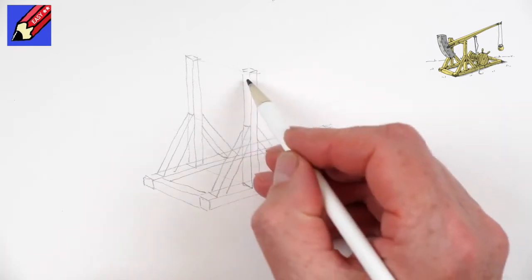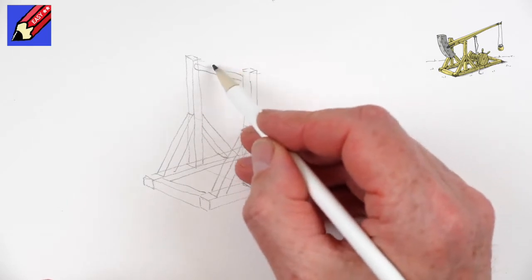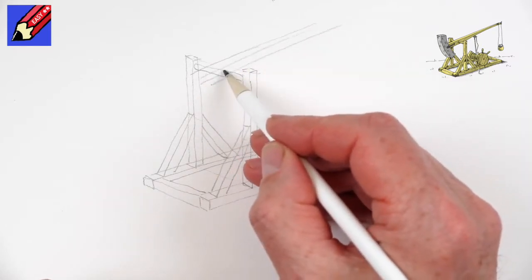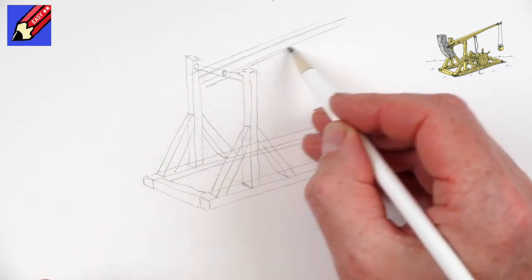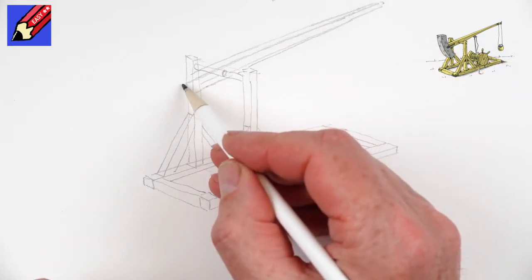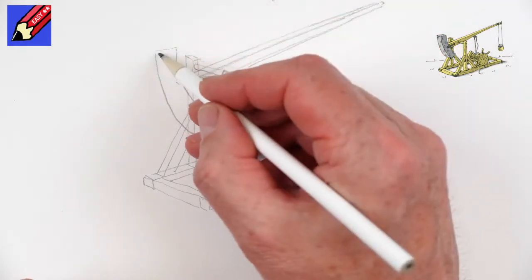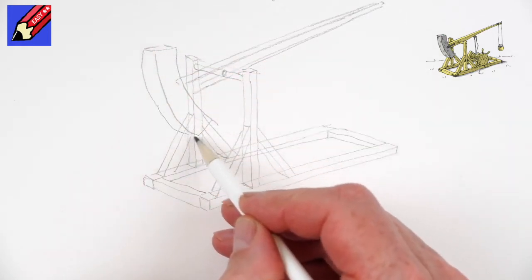This is very, very 3D. We're going to want an axle going through there, across the top and underneath. That line comes across there, getting a bit thinner towards the end — this will be coming to the front here, and then we're going to draw a nice curve. I'm going to put a curved, great big heavy weight on the front there, and that's just going to sort of come in like that.